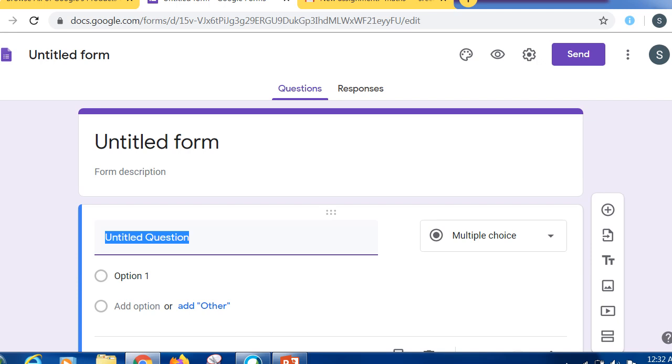In this section you can type the questions, and here we have first section for typing the title, and next here you can give any descriptions, and this is the area where you are going to type the first question.